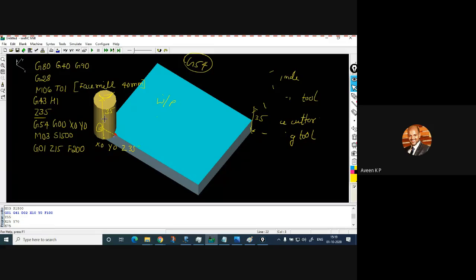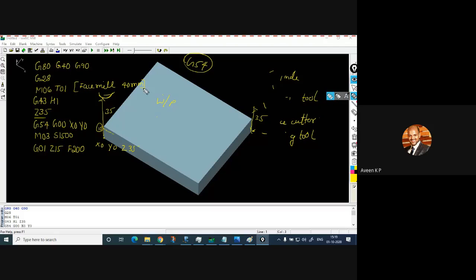Now our role is to define the cutting path. How to define the cutting path? You need to define your work coordinate. Right now my cutting tool will be positioned exactly here, that is X0, Y0, Z15.